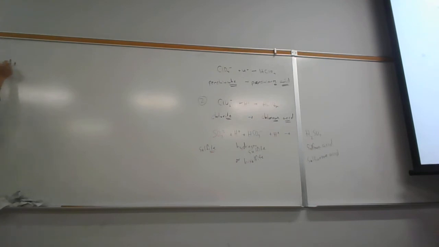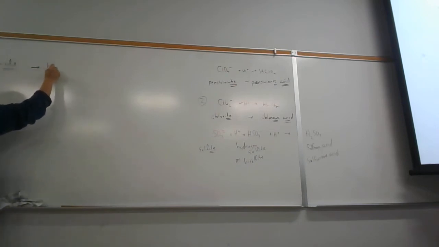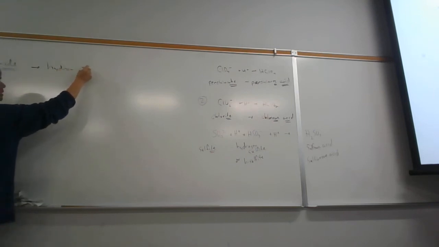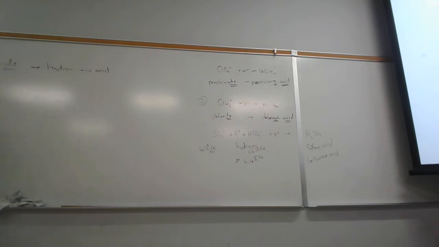The last type of anion we have is the ones that end in ide. If we have an ide, then we switch the name. This one's a little bit more complicated. We add the hydro prefix and the ic acid suffix. So what's the name of this ion? CN minus. Cyanide. So if we have cyanide and we add an H plus to this, then it's going to balance out.